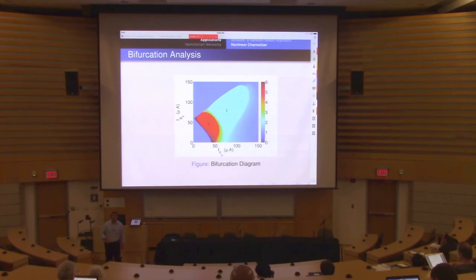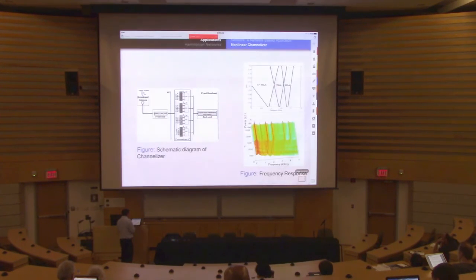So this is the actual bifurcation diagrams that shows you the regions where you get the 1/2, 1/5 frequency down conversion. And this is the channelizer. So the idea was to create various channels of these networks of oscillators. Here is the radio frequency signal that comes from some antenna. So if somebody is communicating with somebody else at one frequency and then they switch to a higher frequency, the channelizer is able to pick up all those possible frequencies.